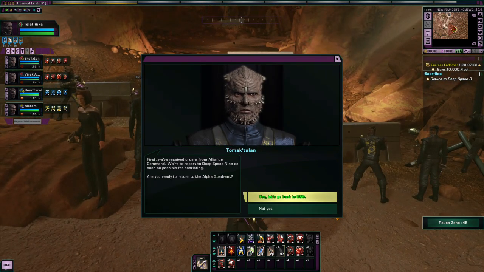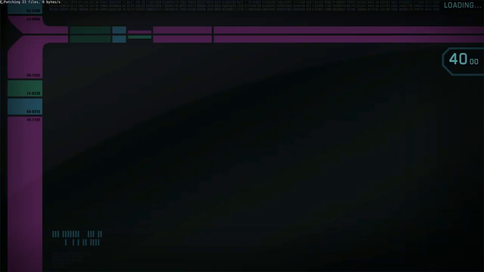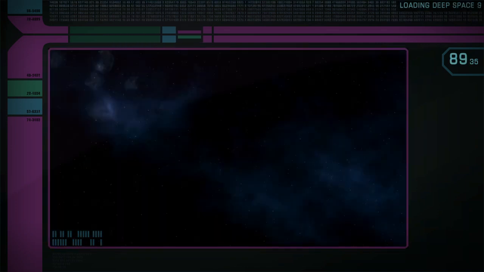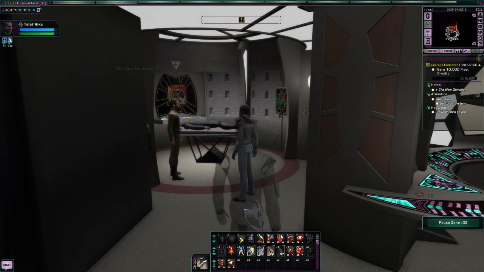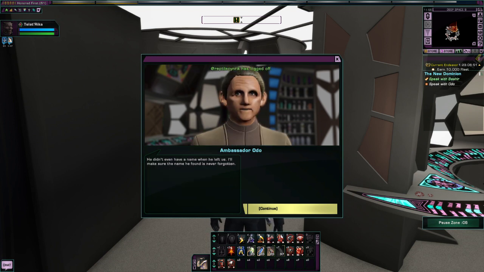Okay, we've received orders from the Alliance Command. We'll report to Deep Space Nine as soon as possible for debriefing. Once we get back here at DS9. There was nothing I could do for him on the Herc Dreadnought. The Ketracel extraction process was too devastating. Odo, you treated him like a son when we first found him on DS9, and I'm truly sorry. He didn't even have a name when he left us. I'll make sure the name he found is never forgotten.